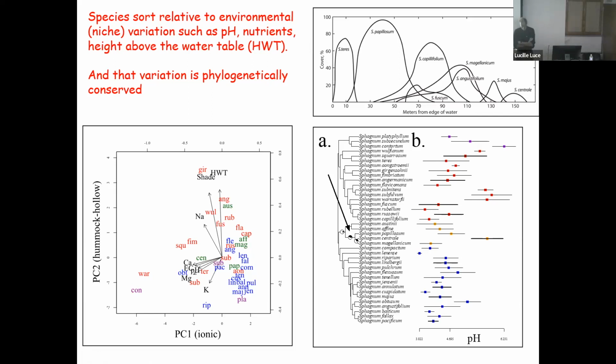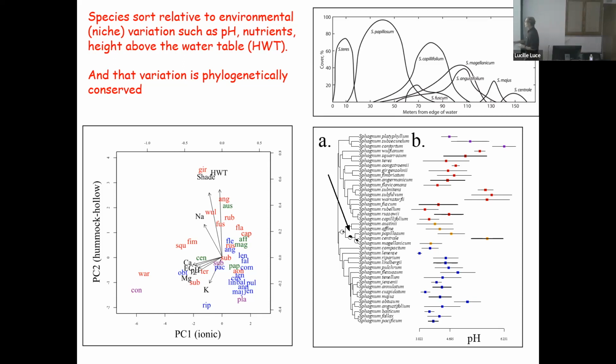Sphagnum-dominated peatlands have been a focus for community ecology, basically because they're relatively simple communities. They're boreal communities. We're not talking tropics here. But especially, species sort themselves along niche space very finely. So they've been a model for community assembly, community structure. And these figures show a couple of examples of that.